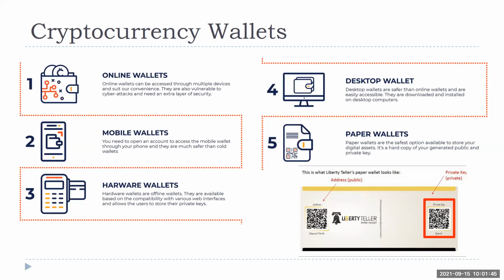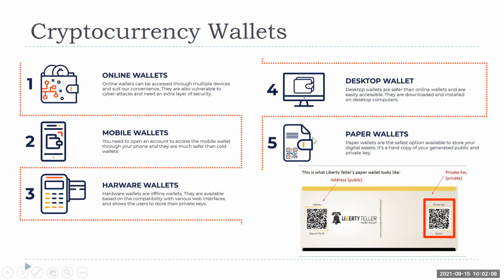Hardware wallet, so that is what I was talking about, the cold wallet. That is a pen drive. It is not our regular pen drive. I cannot just buy a USB pen drive from Amazon and store it. There are ones specifically designed to store your private key and public key. Few companies are selling that. You can check that on the internet. So those are the hardware wallets.